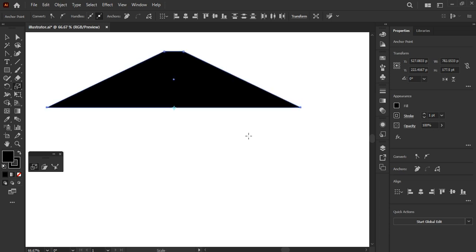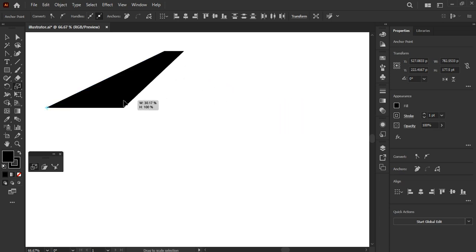You may already be familiar with this crosshair or reticle type icon. It's the center point of the shape. We have learned about this in the Rotate tool video. So if we select 2 points and change the center point to the left, now if it's resized with the help of the Scale tool, only the right side will be resizing.